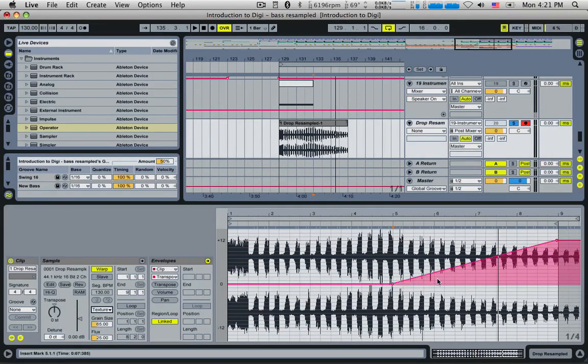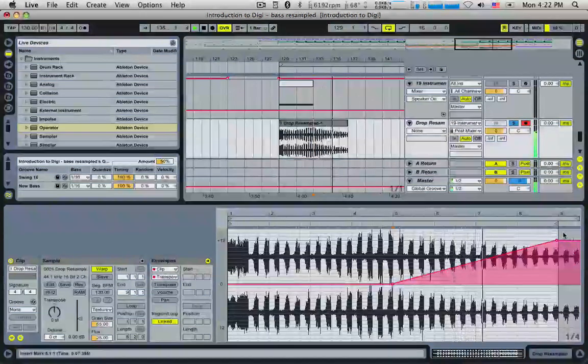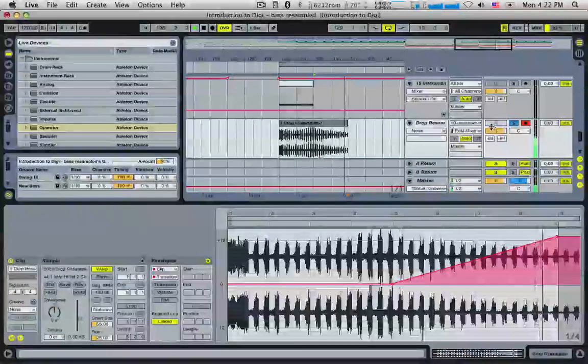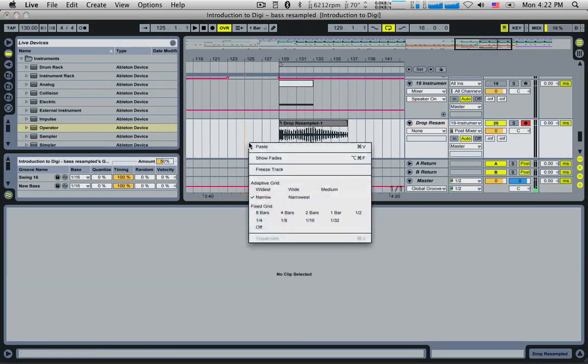It's just because we're pitching the sample up, and because it's already a flattened sample, it has to somehow make up for the stretching or the change of the pitch, because we're retaining the time but not the pitch. Think of, say, a record on a turntable. If you slow the turntable down, it goes slower, but the pitch goes lower. It has to do that, whereas we want to keep the time static. So we have to use some clever little algorithms. These are the ones that Live gives you to keep that maintained. Let's have a listen to that. Who knows what all that will sound like, but let's have a go.